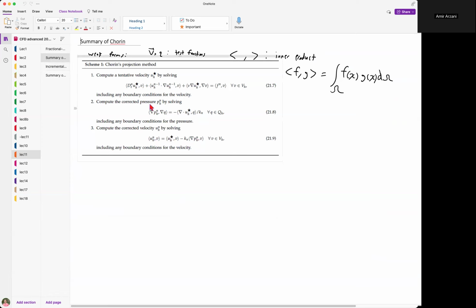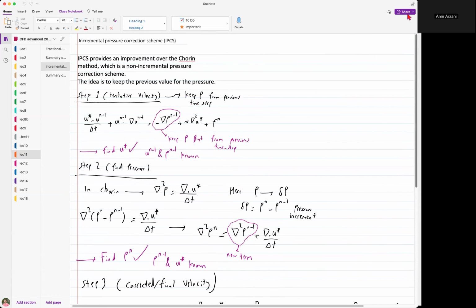Okay, now the Chorin method is actually the simplest fractional step method that you can use. There are more advanced versions of the Chorin method, which turned out to be more robust and more accurate and better suited for more complicated fluid flow problems. And one of the most common ones is the IPCS method, incremental pressure correction scheme. So the idea behind IPCS is that we want to keep the values for pressure from the previous time step to have a more consistent pressure correction or more accurate pressure correction method, kind of like the consistent pressure Poisson equation, if you want to make an analogy.